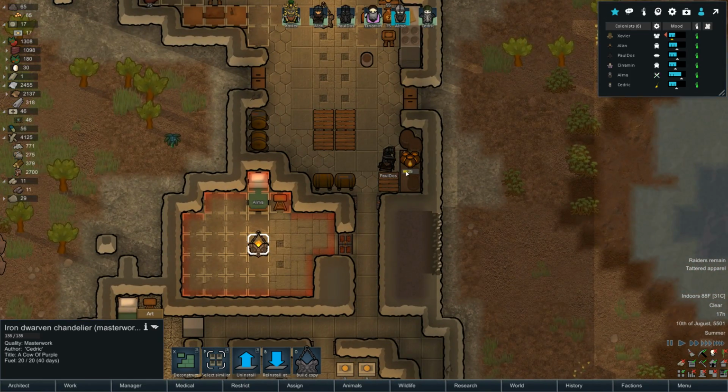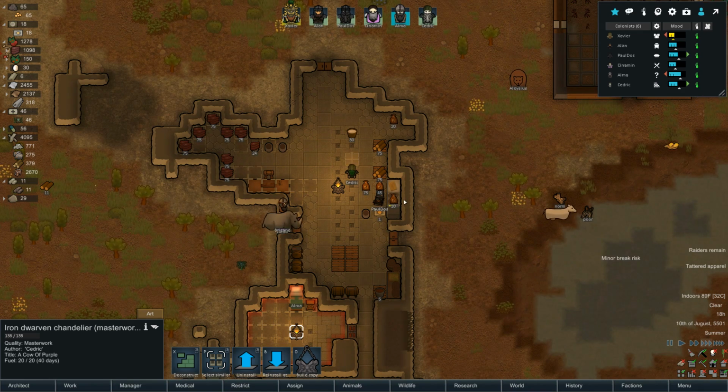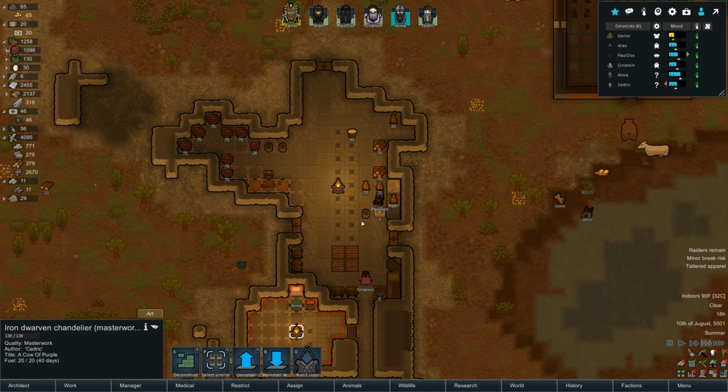Paul Dos is making our brewery. Or our mead. What little of it we have. Cedric's finishing, believe it or not, all the tiles in the kitchen.